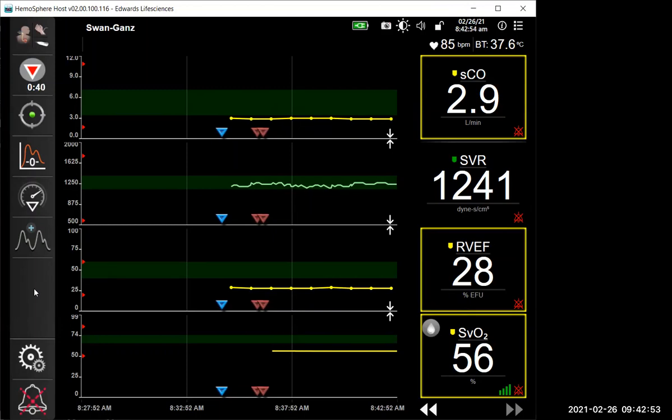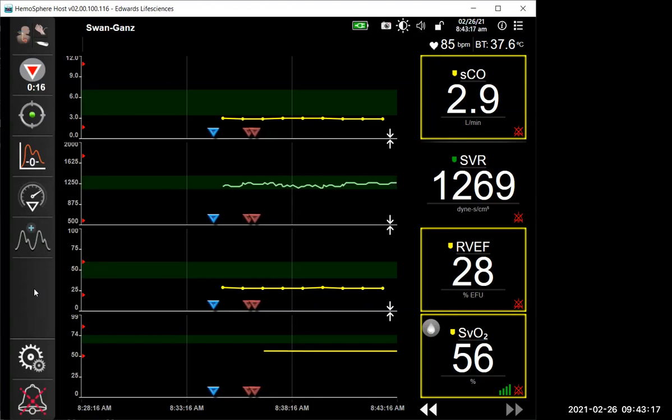One thing to note about the continuous though, if you're not used to seeing it, it might alarm you, because when you suction a patient, when you turn a patient, anything that's making them use more oxygen, it's going to drop your SVO2, and in your really sick patients pretty significantly. It'll come back up pretty quickly. It'll take a little bit longer for those really sick ones, but that's normal. That's just what our bodies do.